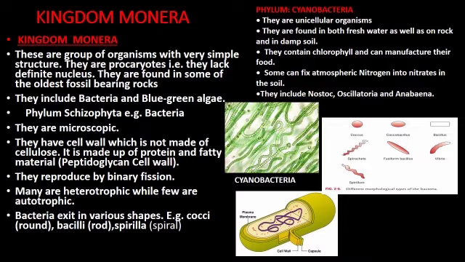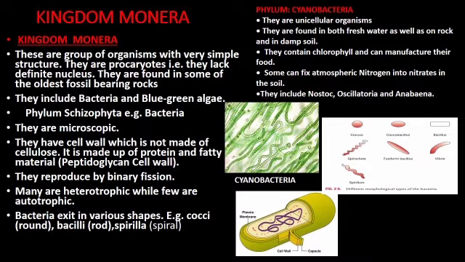If the bacterium is spherical in shape, we say it is cocci, for example Streptococcus, Staphylococcus. And if it is rod-shaped, we say it is bacilli, or bacillus in the singular. An example is E. coli, Escherichia coli. Then if it is spiral in shape, it's called spirillum or spirilla, or spirochete, as in the case of Treponema pallidum, the syphilis-causing bacterium. We have different kinds of bacteria. We will talk more in the course of studying biology.